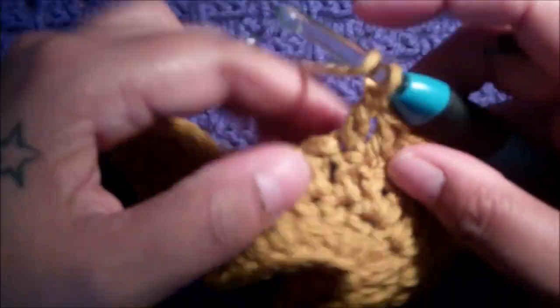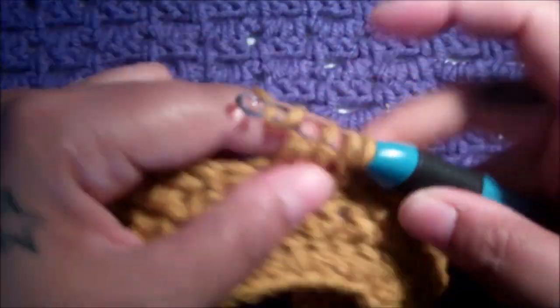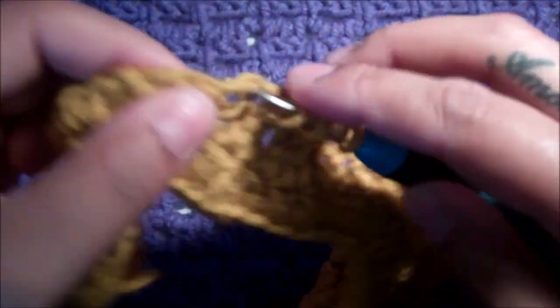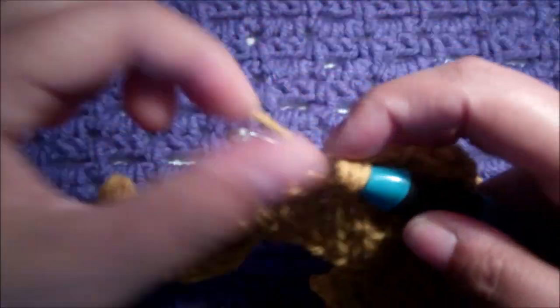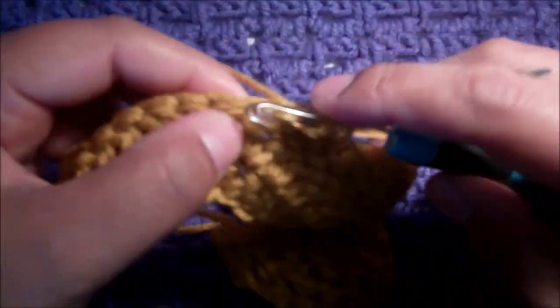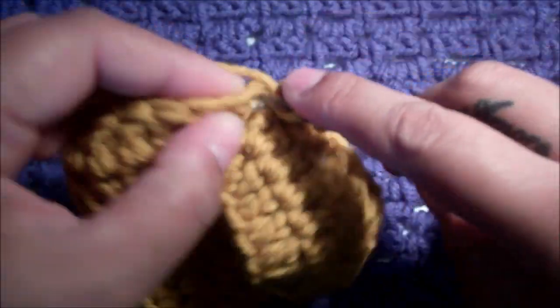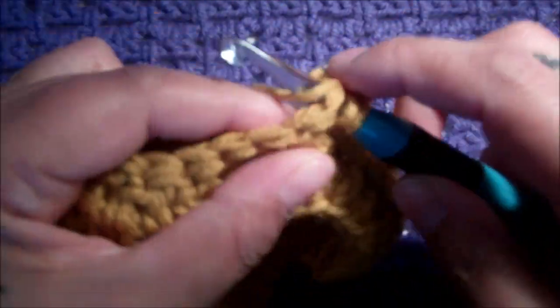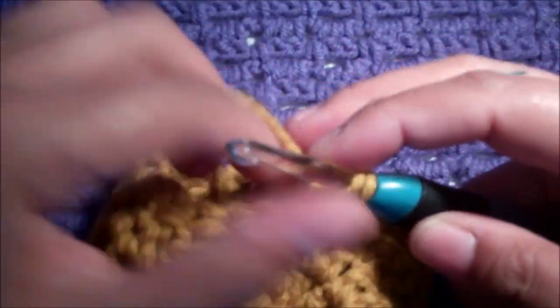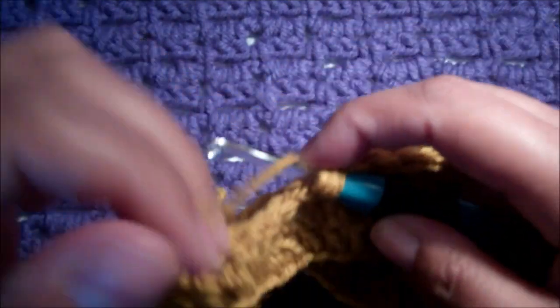And then 1 in each of the next 3. And now we're going to double crochet 2 together twice. One in the next 3, 2 into the next 2 spaces. Oops, right in there. 1 in the next 3. Okay, now we double crochet 2 together twice.